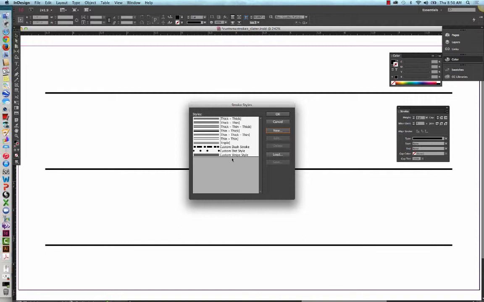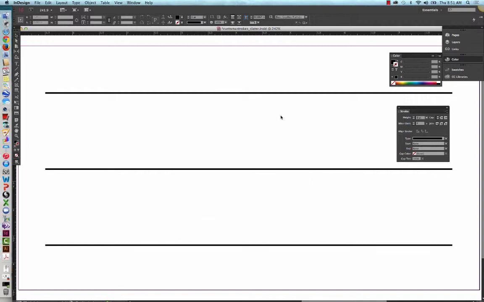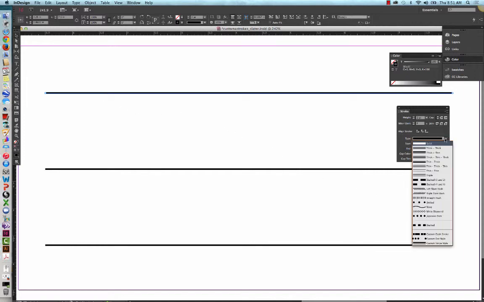All right, now we're going to apply those styles. So we're going to click OK in the stroke styles dialog box. We're going to get the selection tool, the black tool, I already have that. And then we're going to click on the top line. We're going to click the type list arrow on the stroke panel, and we're going to click custom dash.